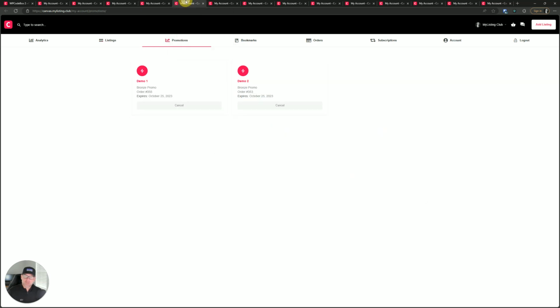Okay, so now let's look at the promotions. This is the before, the way MyListing does it. Again, you can't even really tell that the promo package here is a link, or the order is a link to the order. These buttons are kind of uninspiring. Everything's just kind of uninspiring. And now look at it. Before, after, the alignment's there. I've shrunk the icons because they just don't need to be that big.